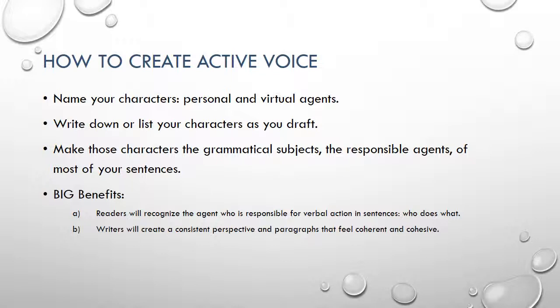Well, in order to avoid passive voice, one has to create active voice. And you might follow these steps. Name your characters. For each paragraph, you might chart out the personal and virtual agents one might use as the agent in the subject position of the sentences. Write down or list your characters as you draft your writing. Make those characters the grammatical subjects, that is, the responsible agents of most of your sentences.